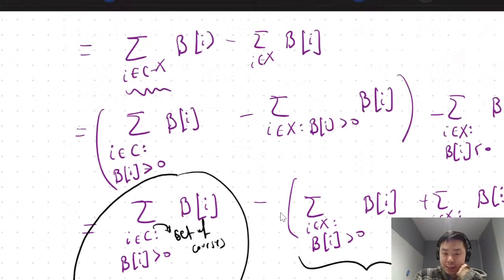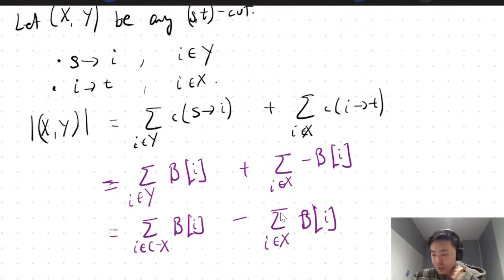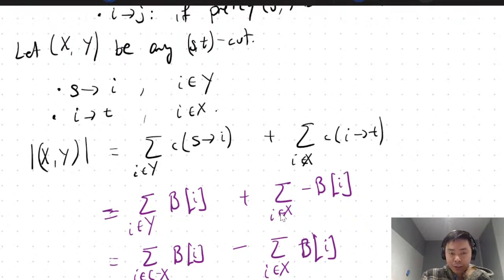I don't get the negative stuff. Okay, so let's go through one at a time. So remember that if you consider any arbitrary cut, any arbitrary S-T cut, what we have is the set of edges that actually contribute towards my cut come from either the edges of the form S to I for all I in my source side, and anything on my sink side, and then anything on my source side to T. So these two are the only edges that are in my cut. So we'll look at these two separately.